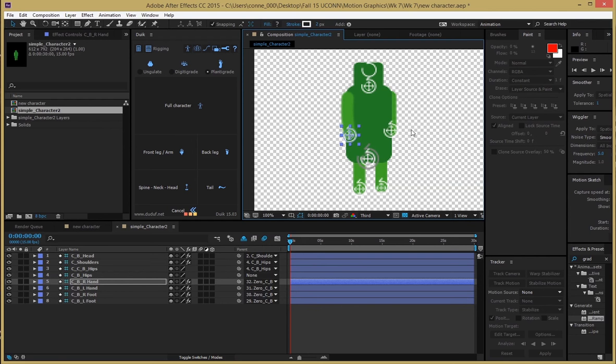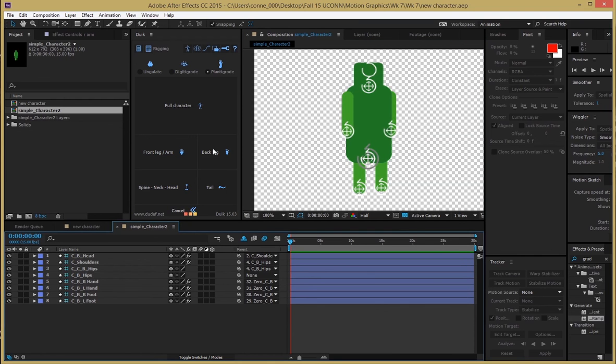So see right here, the limb is bending in the opposite direction that, say, I want. So I'd have to go up to the effects control and change that.